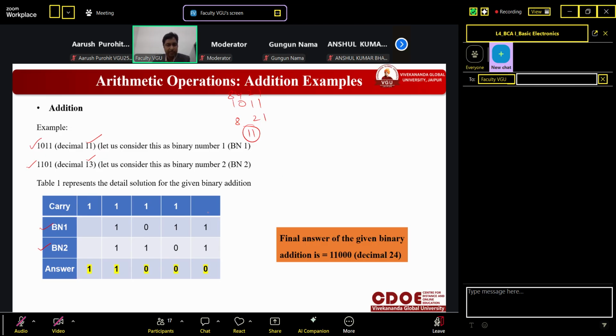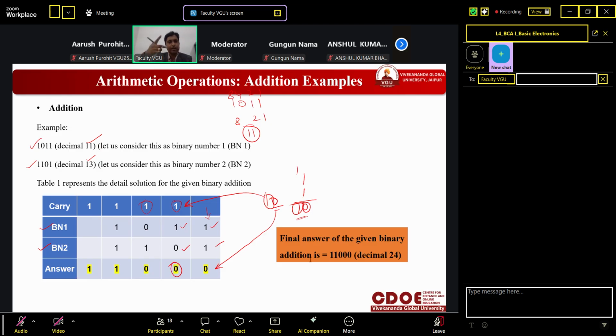So we start from the right side, right? From this side. So 1 plus 1 will be 1, 0. So this 0 is written here, and this 1 will go in carry. Okay. So we have written it in the carry block, right? This is 1, this is 0. So 1 plus 0 is 1, and this carry will be added with this. So 1 plus 1 is 0, with 1 carry. So this 0 will again be written here, and this 1 will be written in carry, right?